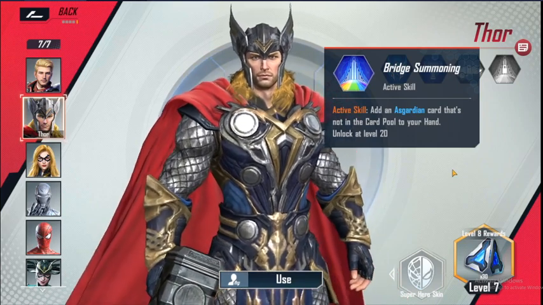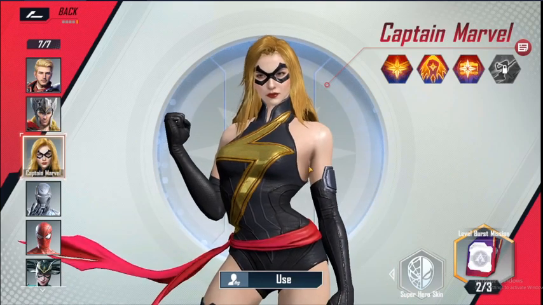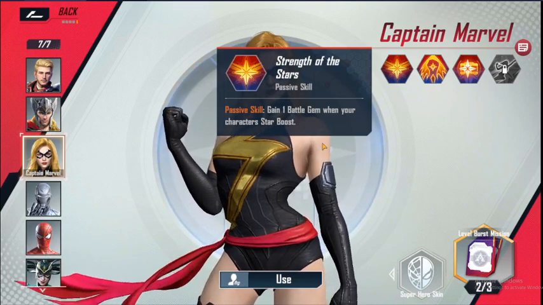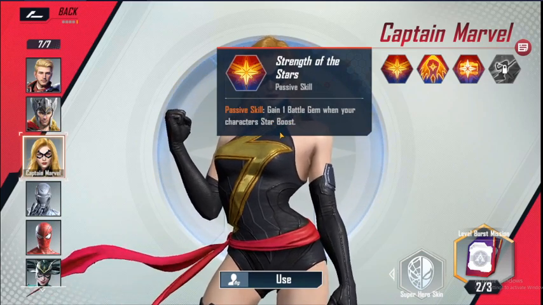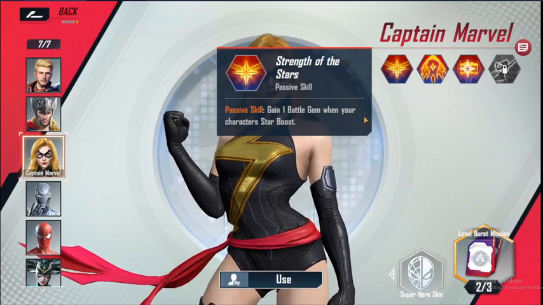So I take that back. I'll use this instead. Okay. Next one. Captain Marvel. This one is a useless skill. Don't use this. It gives you 1 battle gem when your character star boosts, and it's very situational. Not nice, not good.